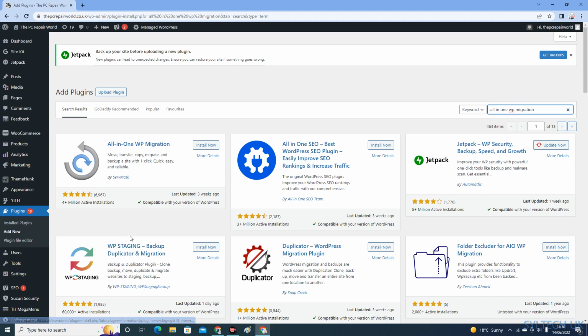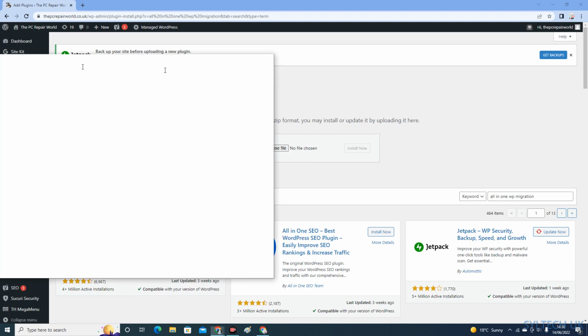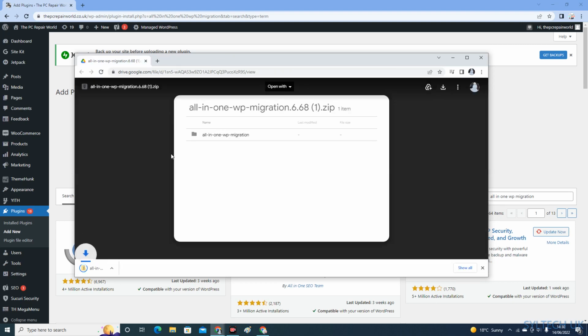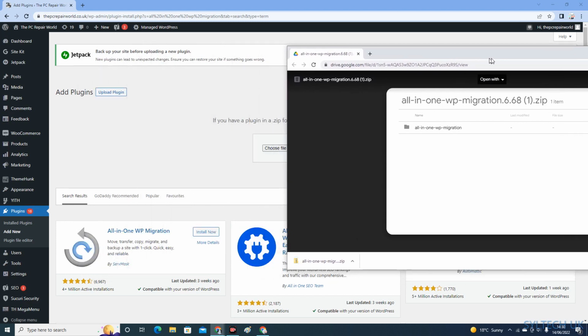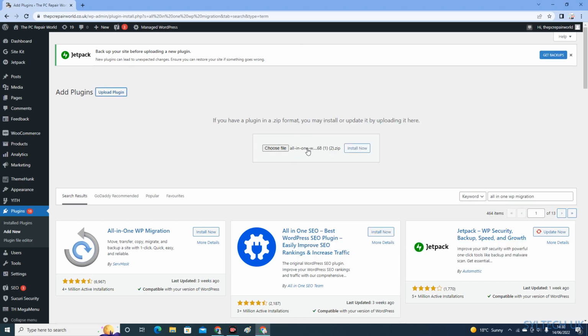So click on that link and it will take you to Google Drive, and you can easily download it there. So now I'm going to click on that link and then click download. As you can see, it's downloading the zip file. And once the download is complete, you can just drag and drop it, and it's here.